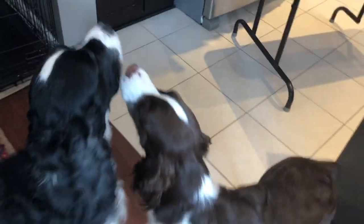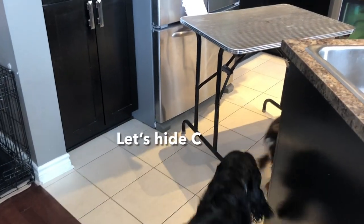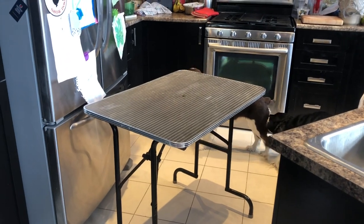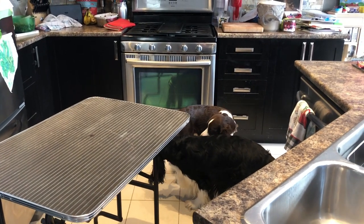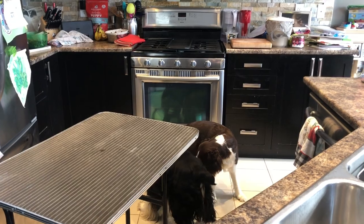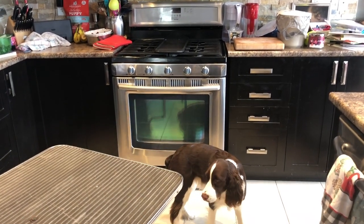So today we're going to start by giving Amber a bath. We're going to do how to do a puppy bath. We've got her some special treats up there to make her bath fun, and then we're going to show you how to towel an English Springer Spaniel so that their coat lies flat and you don't have to shave all their back coat off. You can have it nice and flat and looking nice, and then I'll show you how to groom it another time, but today we'll just get our bath and a nice little toweling done.